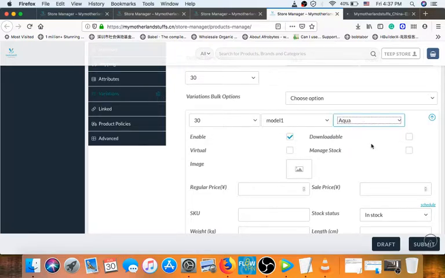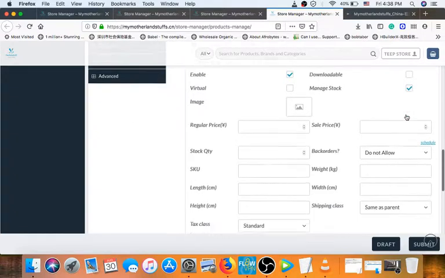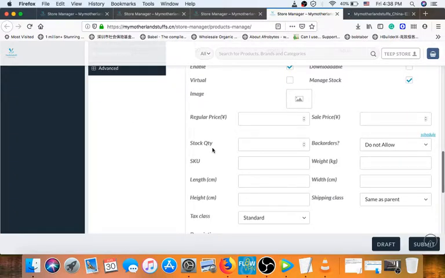So when you do that, you have to specify here, enable. We don't talk about downloadable, virtual. If you want, as you've done with the simple product, you can manage the stock. When you click on manage stock, you can see stock quantity, backorder allowed, not allowed.